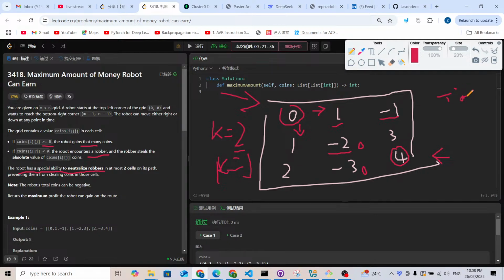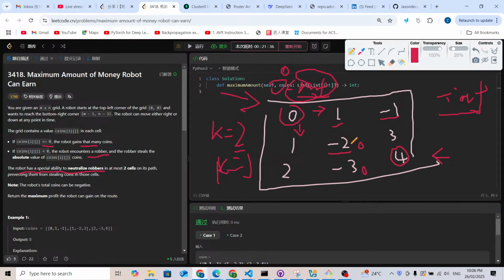Because inside there are going to be negative values, we set negative infinity to make the problem easier. If we go from the bottom right corner to the top left corner and go out of the boundary, we set negative infinity. Basically we're going to choose the maximum value, and we will never choose negative infinity. So instead of 0, we set negative infinity.